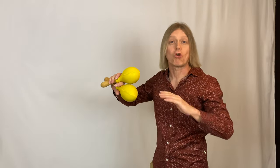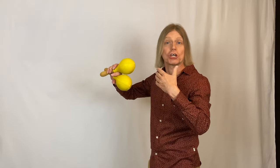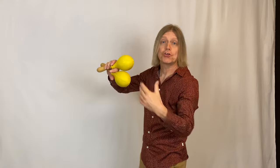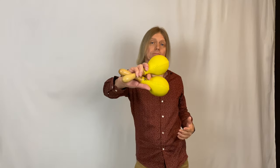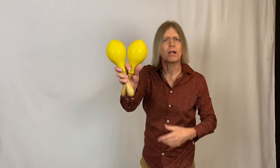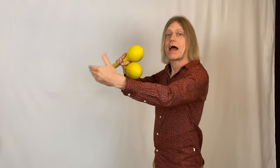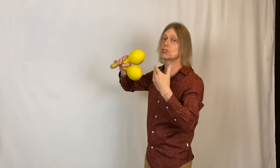Percussion Tip Tuesday. Check out how I play a steady stream of sixteenths with the maracas when I'm playing rock or pop. When it's time to rock out on the maracas you'll use a shaker motion. You can hold the maracas like this or like this, and use an out, in, out, in shaker motion.